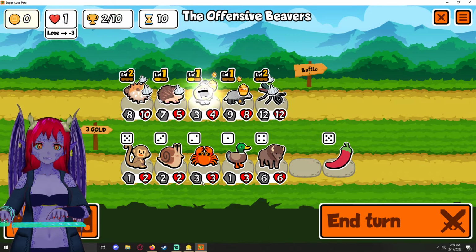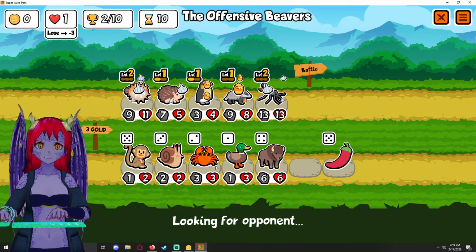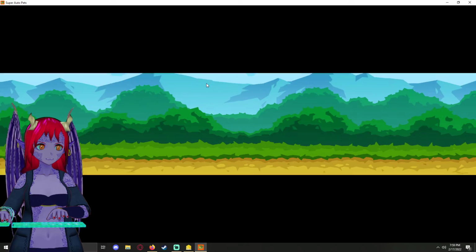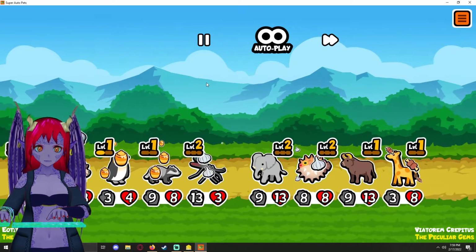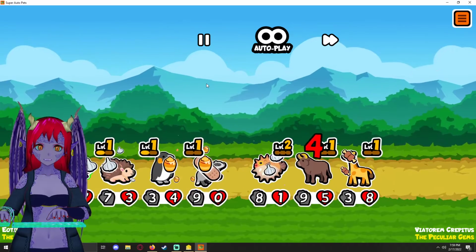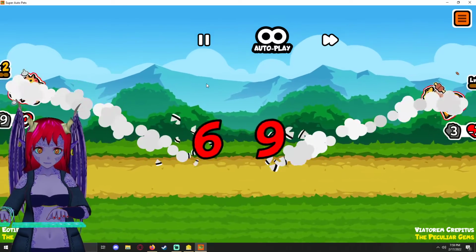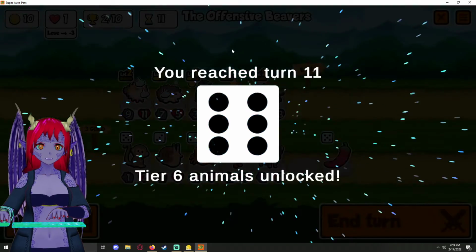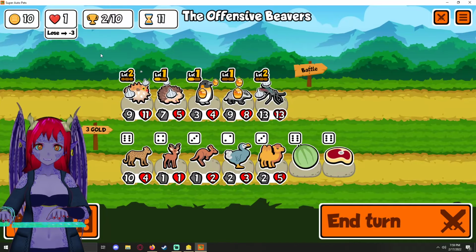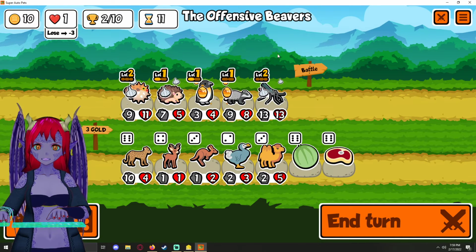Alright, well, here, I'll give my penguin honey. That way when he's sniped, it at least leaves a bee for the honey badger to hit. How about that? Blowfish battle. Okay, we'll take the trade there. Strange, but we made it.